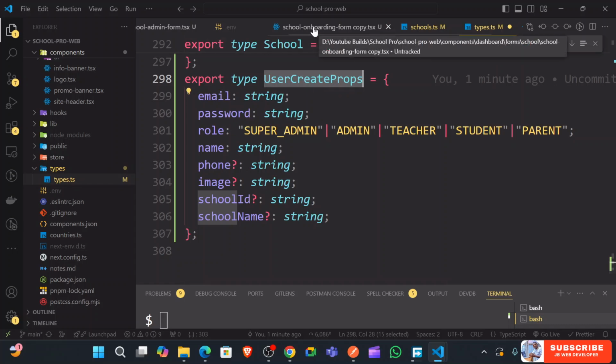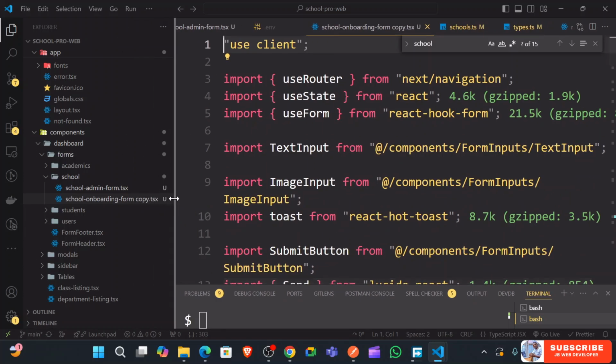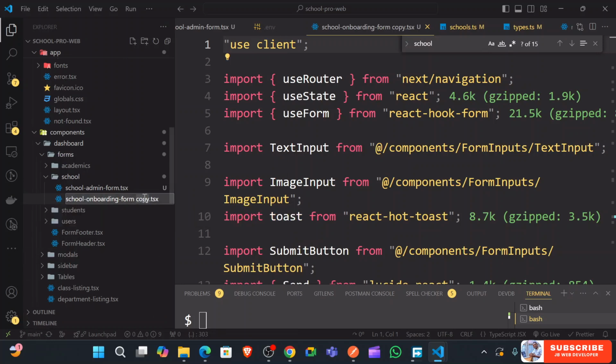So if you just come back to, I thought I renamed this. Oh, so this was the copy I was supposed to rename.